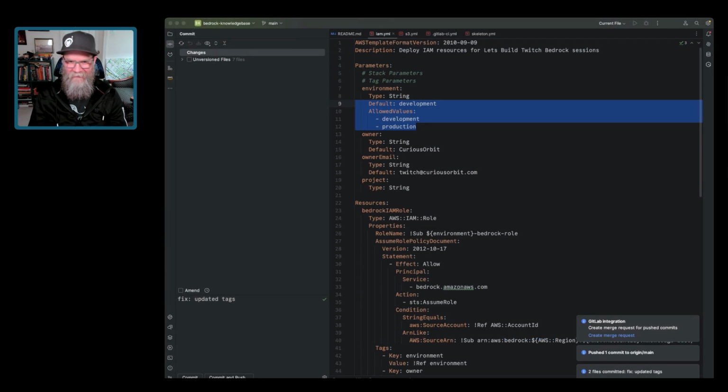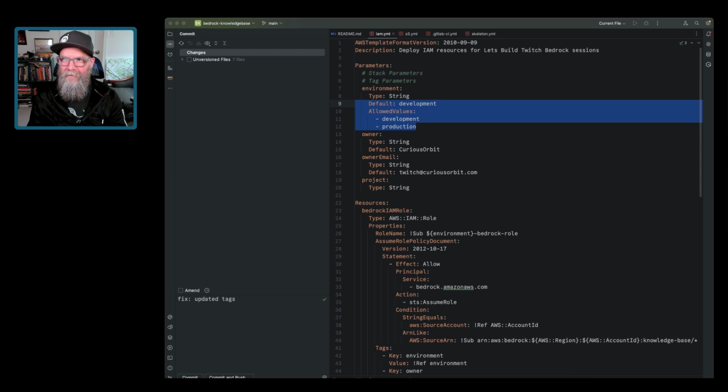I got to jump into another account. Bear with me. I'm going to have to look this up. Policies, tag policies, environment tag can be production or development. Who knew we'd be thwarted by a tagging policy?